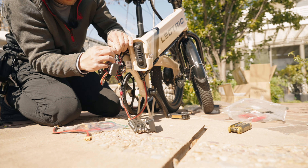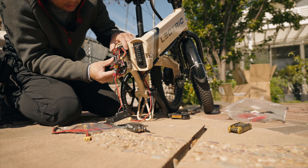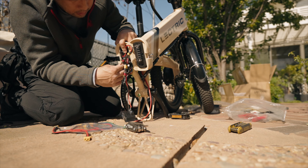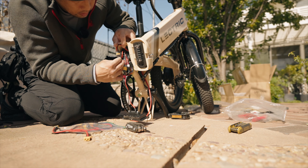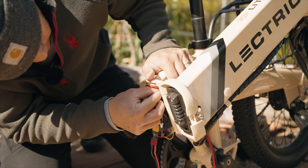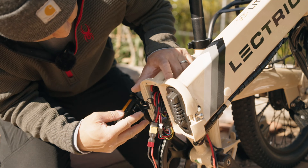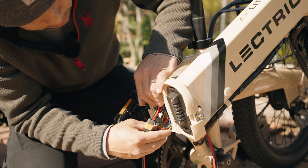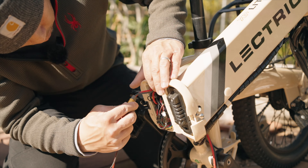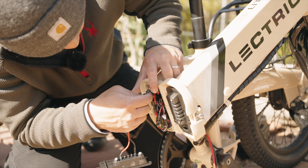This goes right here, and this goes in here — it fits. Now let's try to shove it all back in carefully. Warning: this is the most difficult part of the whole install. Getting everything back into place is a tight fit and you can bend and break cables, so be careful. Also, something that's going to be different: you know how the Electric XP needs a key to run? Well, with this setup, you don't need a key — it bypasses the key because the system is always on.